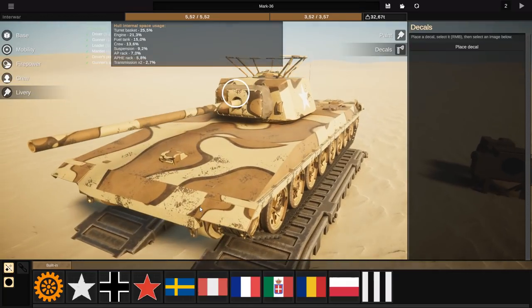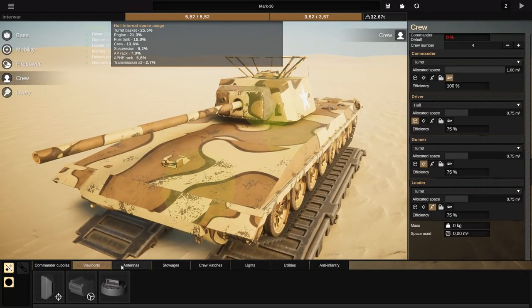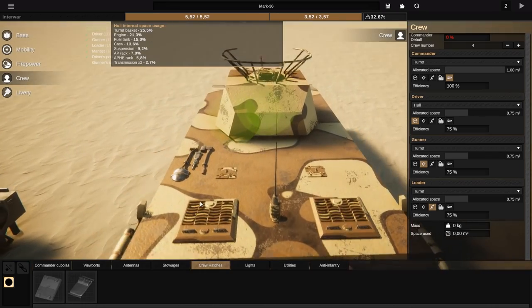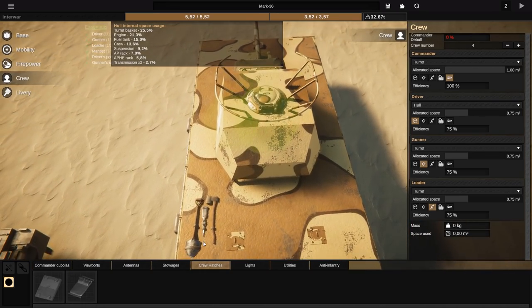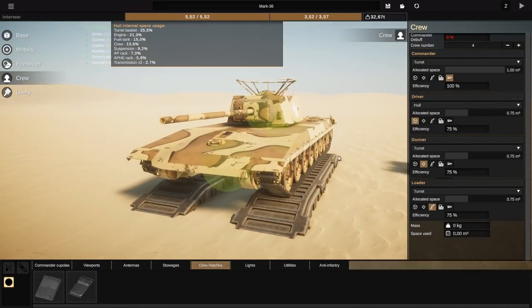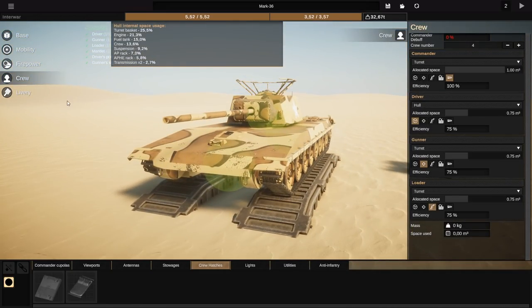Anything else that I would need on the front? Maybe a hatch or so, so that the crew can get in or out? Especially the driver would probably appreciate something like that. There. And the rest of the crew... well, they can go in through the commander's cupola. I'm not sure how the rest are going to get in or out, but that's more their concern than mine.